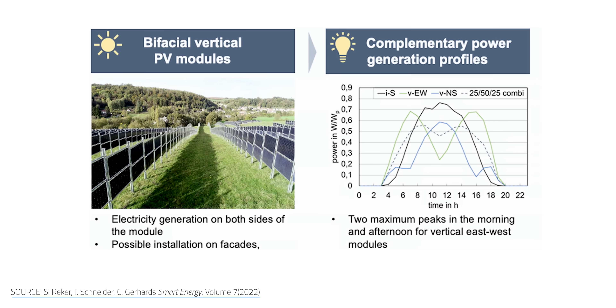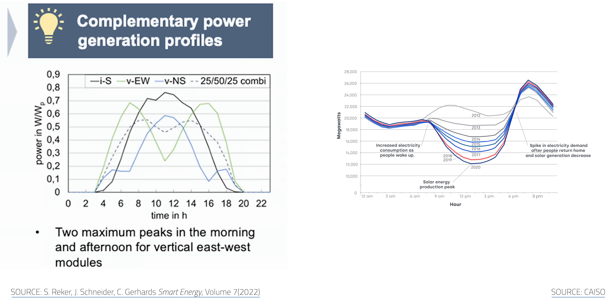So if angle optimization is so well understood, what's the point of vertical solar panels? Check out this graph. These are the findings from a recent study conducted by the Lipsick University of Applied Sciences. As you can see, the BVPVs are deployed in an east-west orientation. They gather more energy in the mornings and early evenings. Compare that to graphs on peak energy demand, and while not a perfect match, it does fit much more closely with our energy needs than standard horizontal panels do.